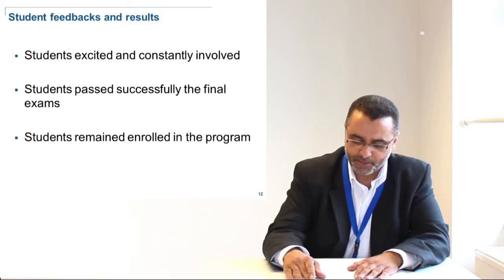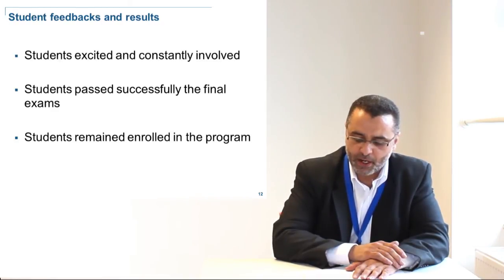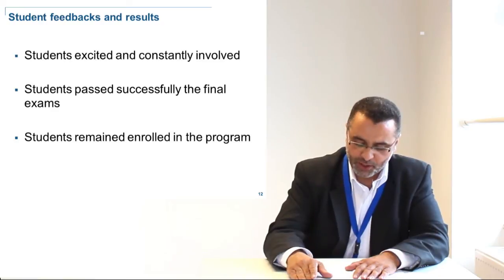Here are some results with the students. The use of simulation together with 3D animation and experimentation with hardware increased the focus of interest of the students, making their involvement constant over a long period of time — five months. The results from their project and final exam are very satisfactory; they largely exceed the academic and national averages. This showed that they got a good understanding of the concepts. We don't know yet how many students registered to pursue engineering, as this is currently proceeding. However, all we can say is that there is retention and no one changed their field of study.